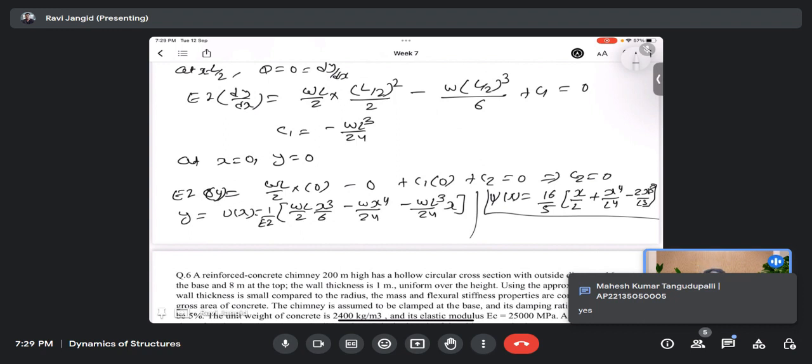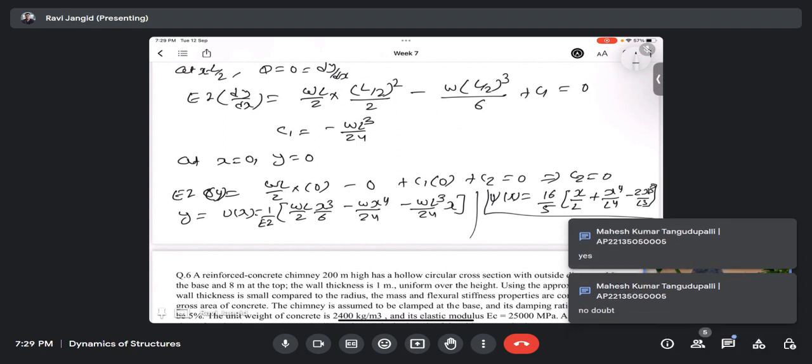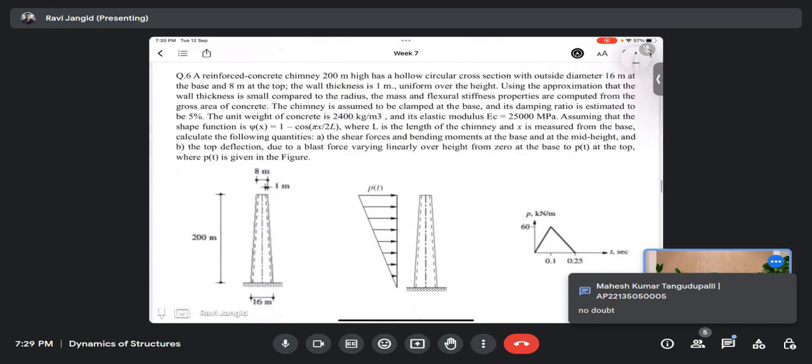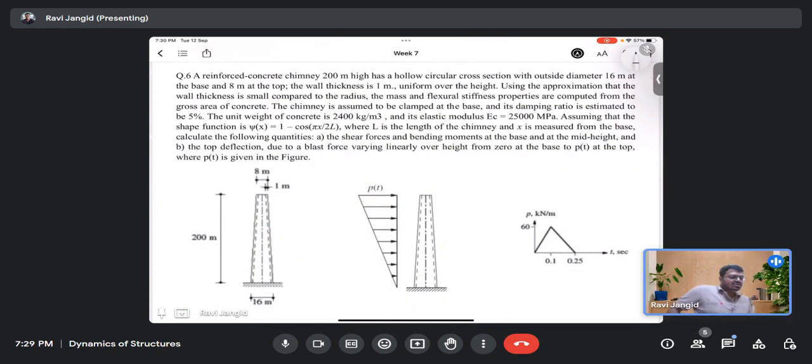If you don't have any doubt, let us move to the next question. This is actually a very long question. So I have two questions. In one question we have the tapered chimney. In the other question we have the flat chimney. The flat one you can do simply if you are able to do the tapered one. Because of time constraints, it will take around half an hour to complete that question, I think. Let me think. If not, then we will cover that question also.